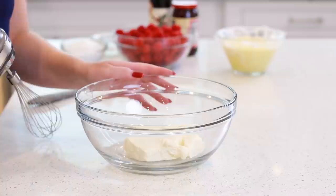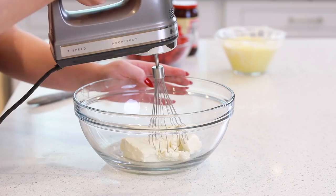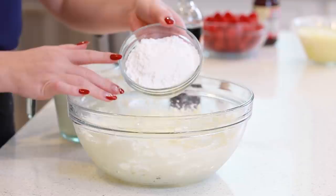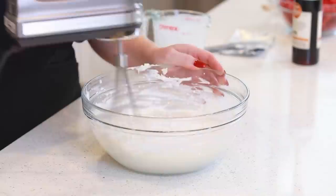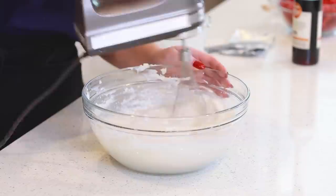I'm going to get started on my filling. I have eight ounces of cream cheese that I've softened to room temperature. I'm going to grab my mixer and mix the cream cheese a couple of minutes until it's nice and smooth. Then I'm going to add in one cup of confectioner's sugar, two cups of chilled heavy cream — you want to make sure it's really nice and cold so that it whisks up nicely — and about a tablespoon of raspberry liqueur. I'll start on a low speed so the heavy cream doesn't go everywhere, then turn up to medium-high and whisk for about three to four minutes until stiff peaks form.